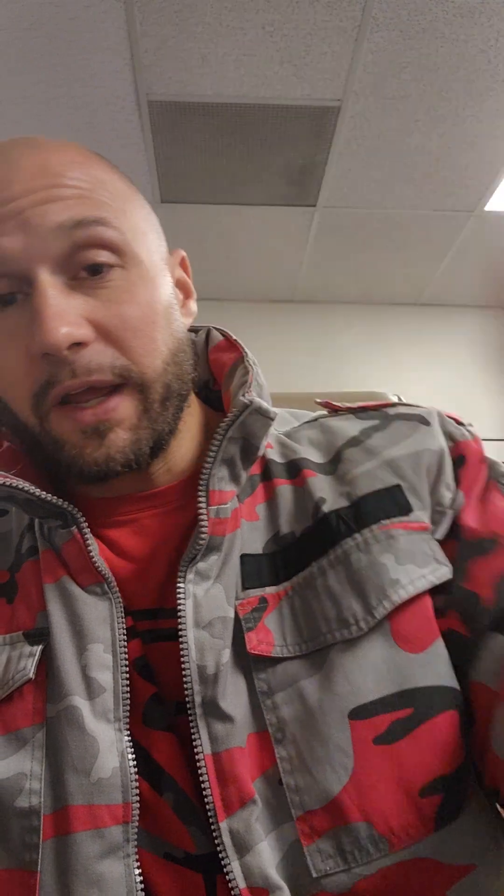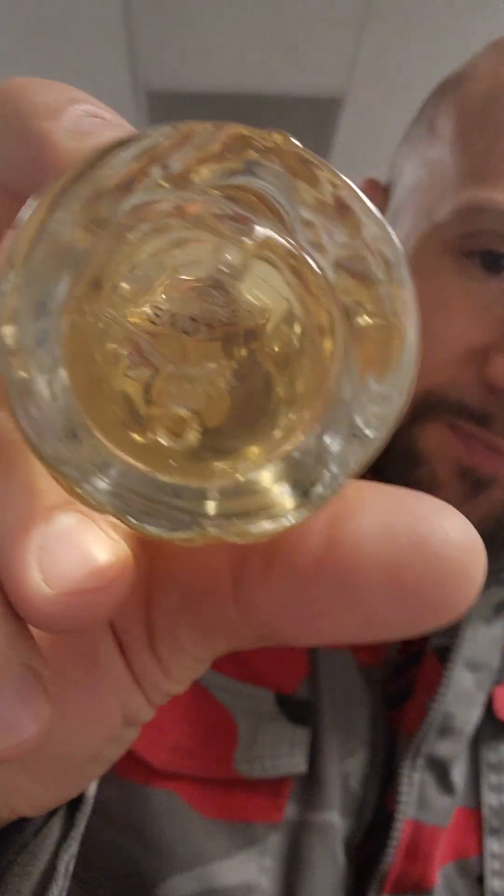The next one is Dior — this is Dior Escale à Portofino. This particular one is a good go, probably a little bit over $100 or something like that. But anything Dior — this is a good women's perfume, a Christian Dior EDT, made in France. This is more of a rare one; you don't see this one that much, but most Diors are a good seller. Look out for anything by Christian Dior — look for the CD, the Christian Dior branding. He might help you pay your rent this month.